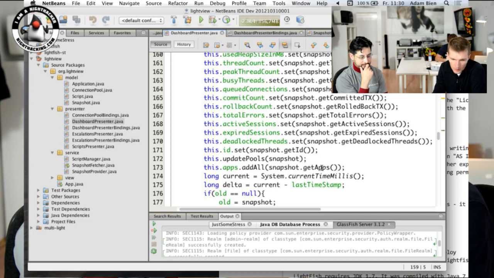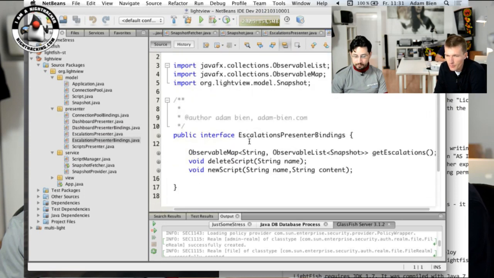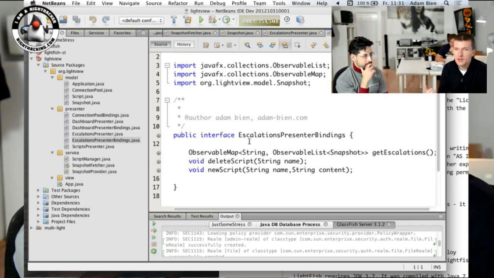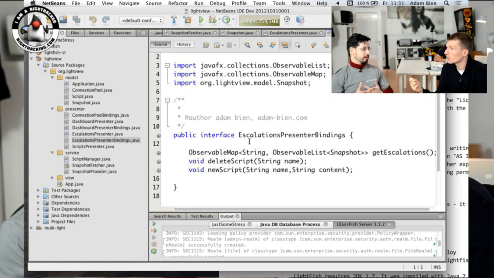And I have a presenter for the main logic, and an escalation presenter which is responsible for managing scripts. So right now it is a little bit of hidden functionality in Lightfish. What you can do on the fly is register JavaScript filters to Lightfish. They are managed on the server, and what they do is you can set up real-time channels. You can say when heap is higher than 1 gig, notify me, and you can create these filters on the fly. I call them escalation channels. You can subscribe to the filter via REST, and this is covered by Lightfish as well.